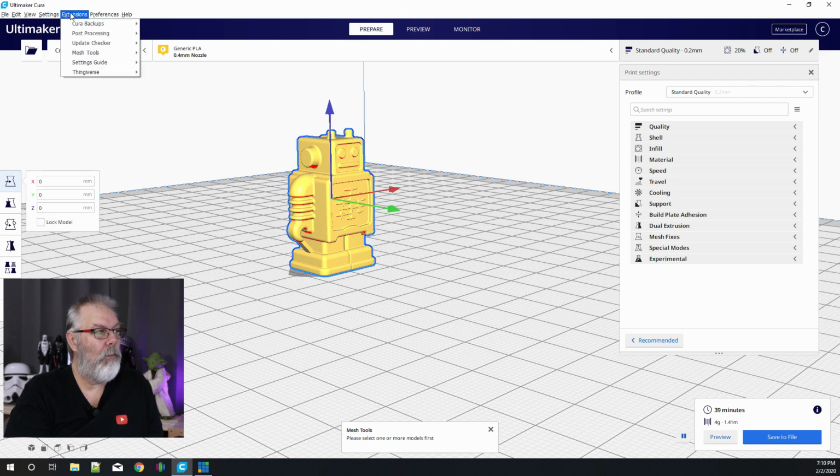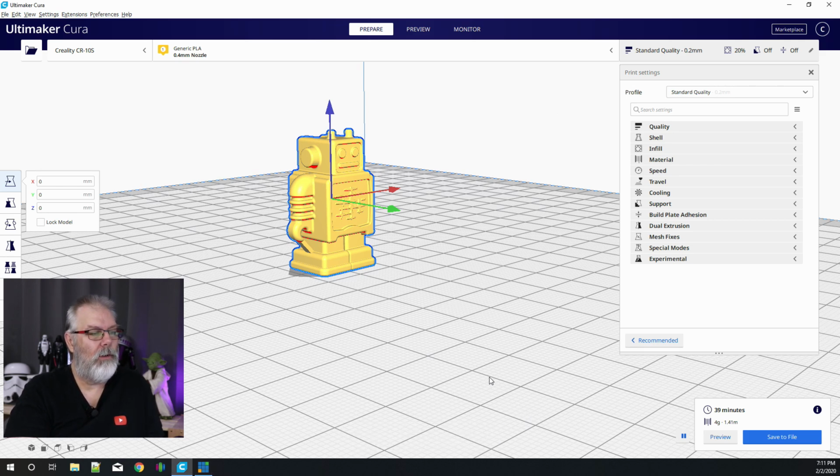First, you have to select the model. Then you're going to go ahead and fix those simple holes, and it's going to go ahead and do what it has to do. It does take a few moments for it to do that, but once it's done, it should be ready to go, and we can close up any excess dialog boxes that are open. All right, so it's finished doing its analysis.